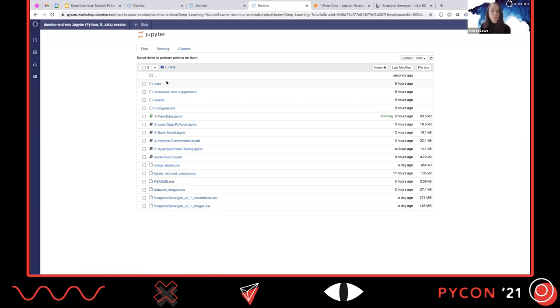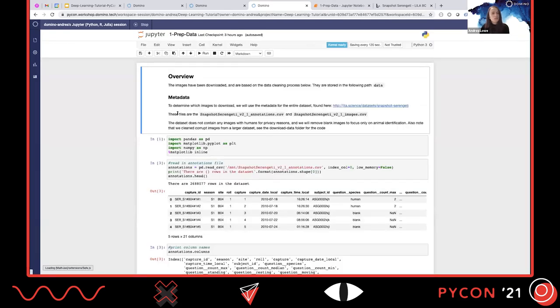And if you're in Jupyter Lab, you'll see that sidebar with kind of the file structure, and you'll select one prep data. From here, you can just click into it, and that's going to show you the code. Again, you don't need to run this. It's actually not going to save back because we didn't want to overwrite those files we created, but it just kind of walks you through the steps we took.